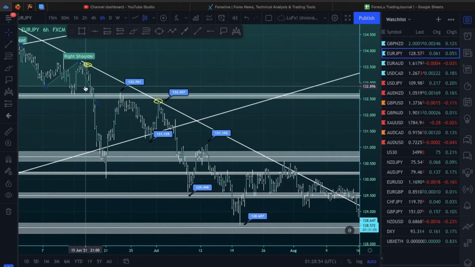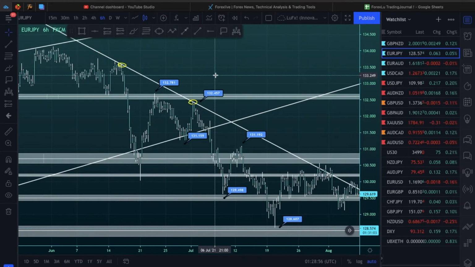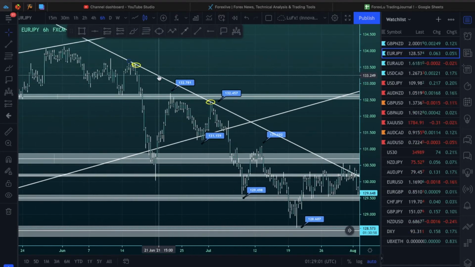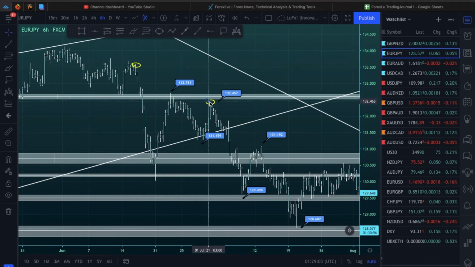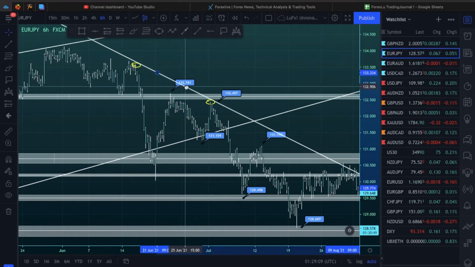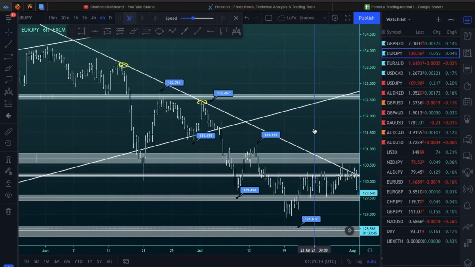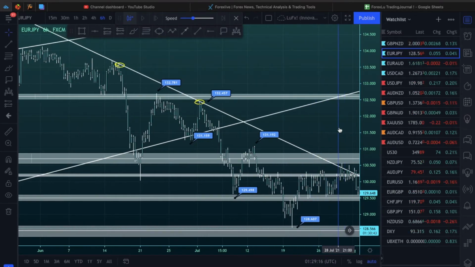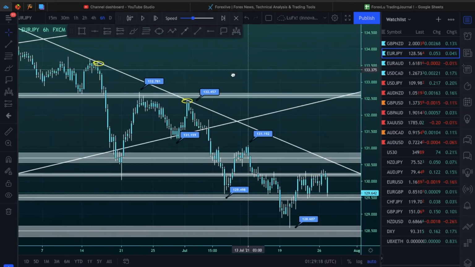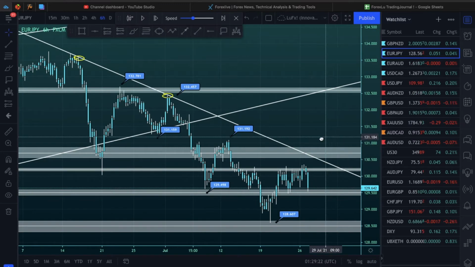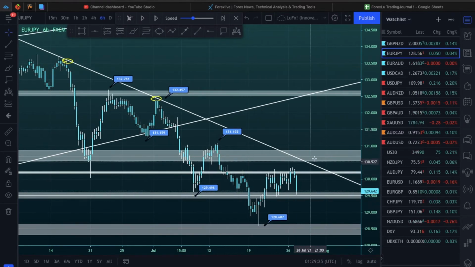Let me take this off. Like I said, we look for a third touch on the trend line, right? So I had this trend line in, this high connected to this high. Once it made this point and started dropping, I just connected it. Actually, forgot to take this back. So now all I'm waiting for is price to come up and hit this trend line, right? Not all I'm looking for, but that's just one confluence. I'm just looking for price to come up and hit this trend line.